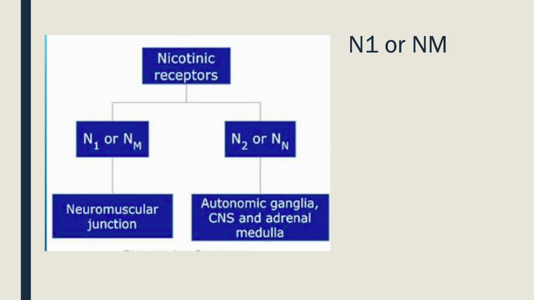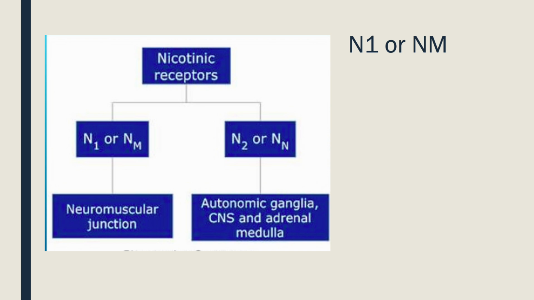So now, contrast this just a little bit. Our nicotinic receptors are a type of cholinergic receptors that respond to acetylcholine. These are ionotropic, and once activated, open an ion channel, and this leads to depolarization of the postsynaptic membrane. There are two main types of nicotinic receptors, NM or NN. NM receptors are found primarily at the neuromuscular junction, neuromuscular receptors, where they mediate contraction of skeletal muscle. NN receptors are located in the autonomic ganglia, the adrenal medulla, and the CNS, where they play a role in modulating autonomic and central nervous transmission.